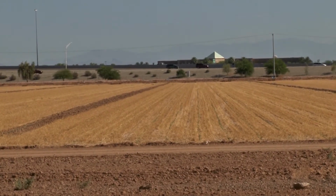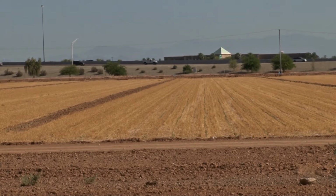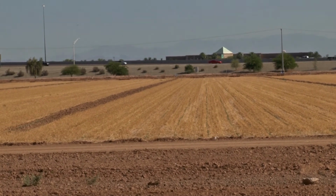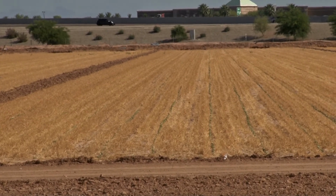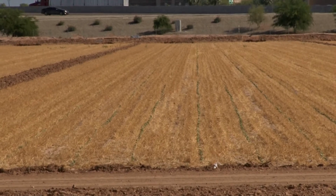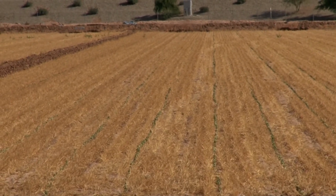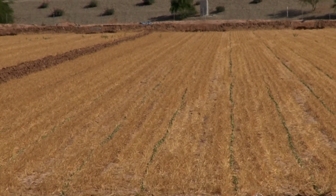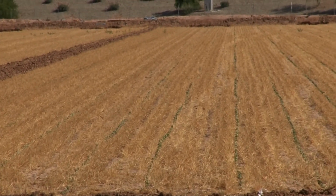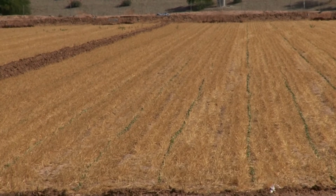If you look in that field over there, you can see the little green lines. Now, this is a field of killed wheat. This is a field that we obtained fairly late in the season. The prior tenant had plowed it, so we didn't get possession until after the first of the year. We had come in and did the basic groundwork, and then we put it into borders and lasered it in. And then you didn't have enough time to make a full-fledged wheat crop, so we planted it with some inexpensive seed and let it get up about 6 inches or a little bigger, and then killed it, and then planted cotton into that field, because we wanted to gain basically a year on getting the work done, because now it's already ready to follow our pattern.